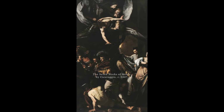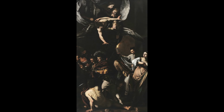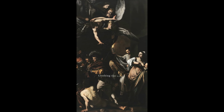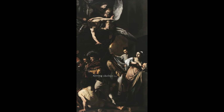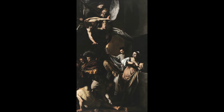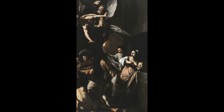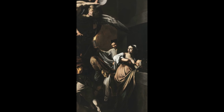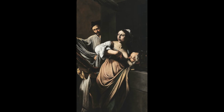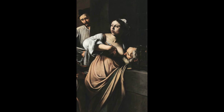Within the vast Catholic lore, the seven corporal acts of mercy cater to the physical necessities of the less fortunate. These are feeding the hungry, visiting the imprisoned, burying the dead, clothing the naked, caring for the sick, giving shelter to travelers, and offering drink to the thirsty. Within a single masterpiece, Caravaggio encapsulates all seven virtues, feeding the hungry and visiting the imprisoned. Within this compelling detail, Caravaggio portrays Pero, a figure from Roman legend symbolizing charity, as she nourishes her imprisoned father, illustrating both feeding the hungry and visiting the imprisoned.